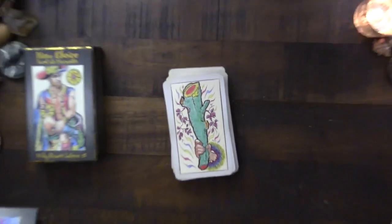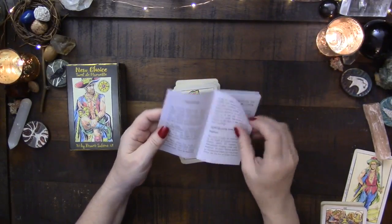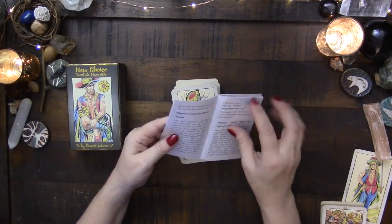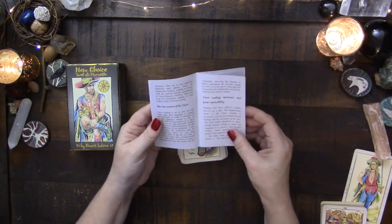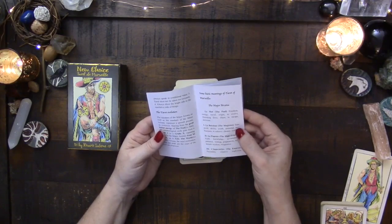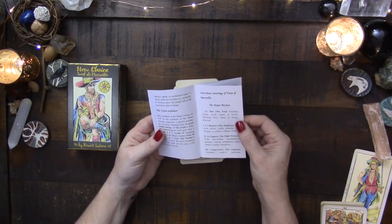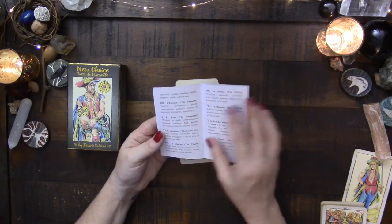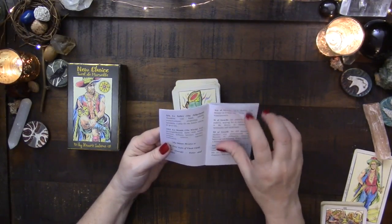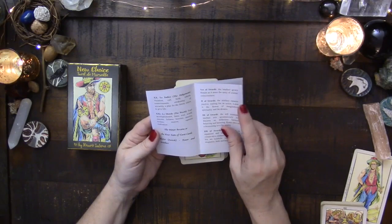Now, I didn't show... There's a little guidebook that comes with it that gives a little introduction to the deck itself. Talks about the minors, talks about some historical aspects, the essence of tarot, these kinds of things. So for the Fool, freedom, energy, travel, origin to evolve, liberating force, chaos to escape, delirium. You've just got some basic keywords for the major arcana, and then the minor arcana again gives you some basic information, and then it tells you what the flower is.